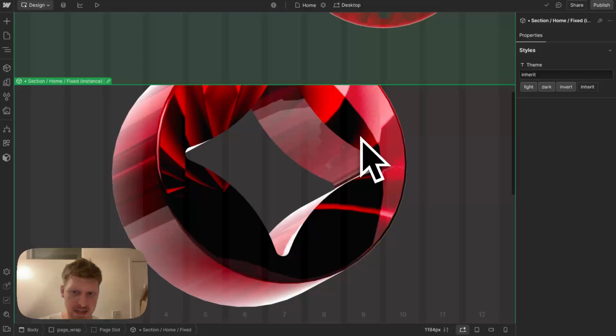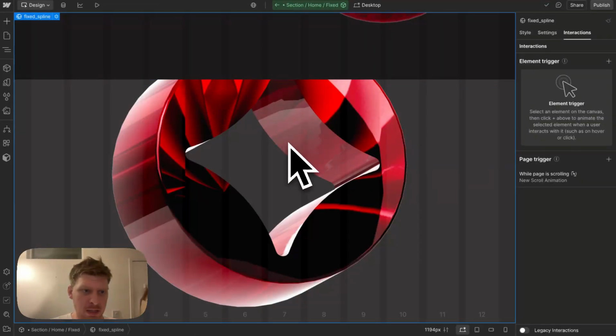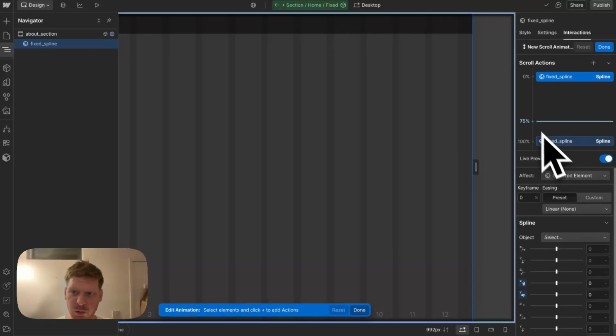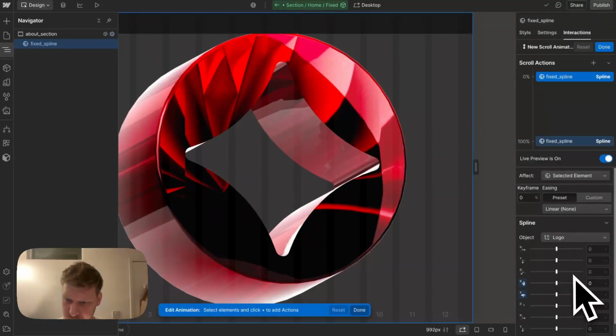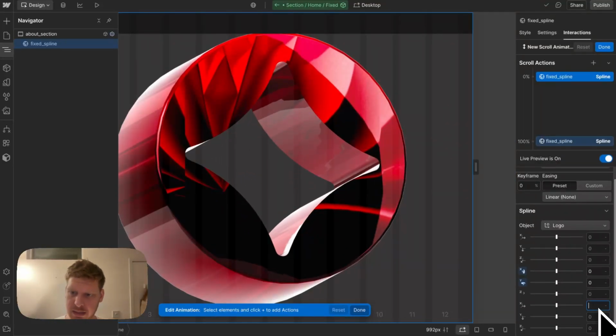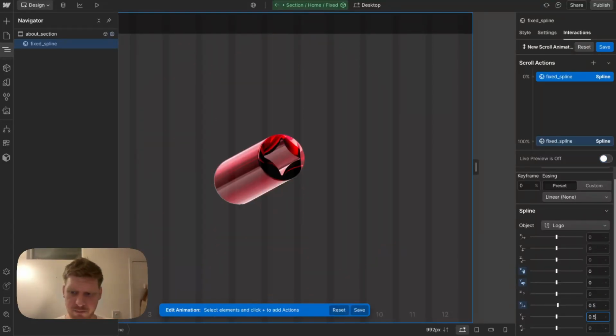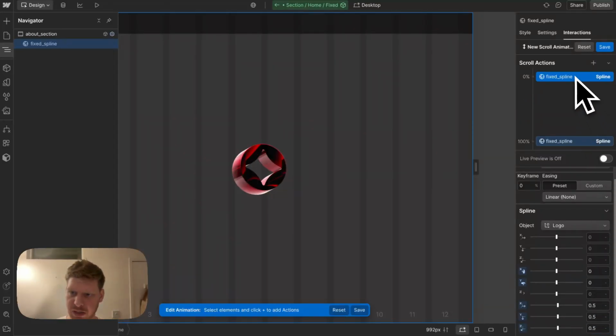So let's say maybe we wanted it to be very small at the start and then very big as it carried on down the page.